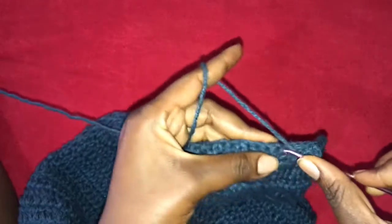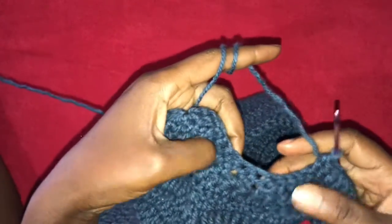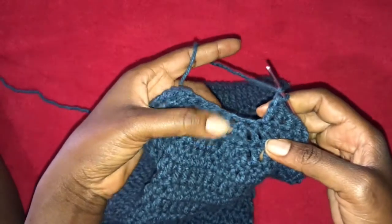Sorry, 1 double crochet until you get to the point where we had started working our decreases, and that's where we are going to work 2 double crochet together. As you can see, it is right here. So we are going to work 1 double crochet, a little more. Now I am right here, you see that?